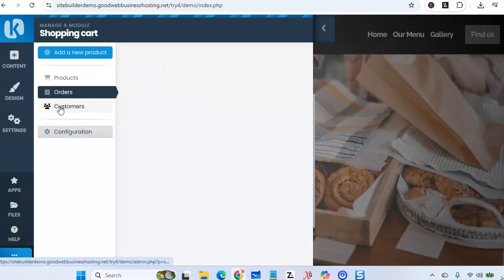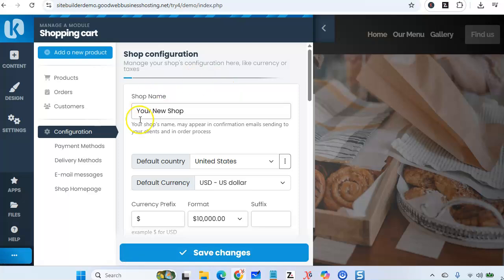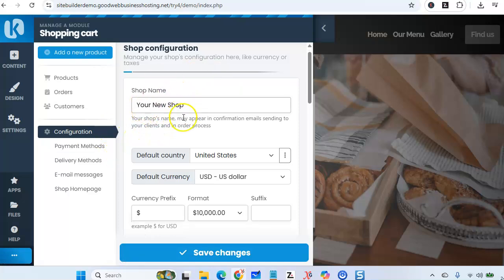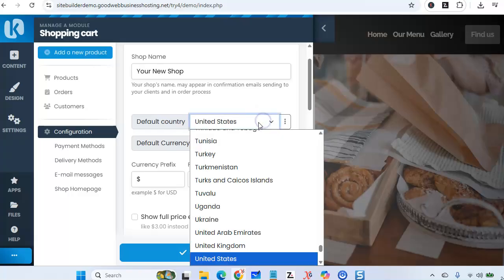By clicking here you would also see your customers, so when somebody's bought something, they would be in here. We can go to configuration, which is the main thing you'd set up first. You'd put in your shop name, select your currency, and set up the different countries.